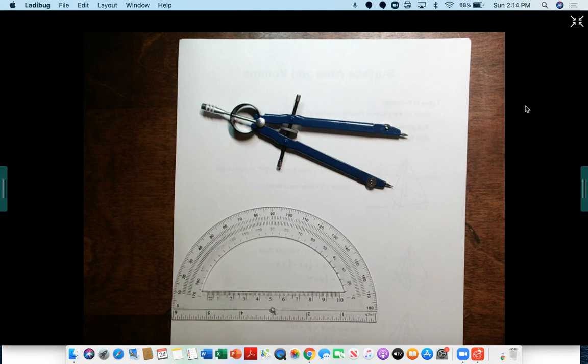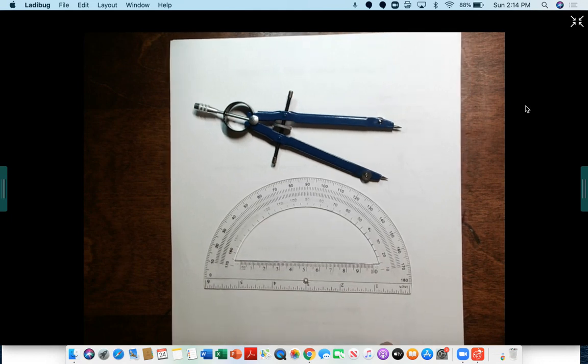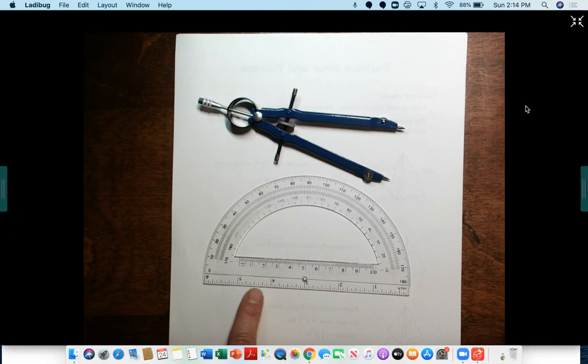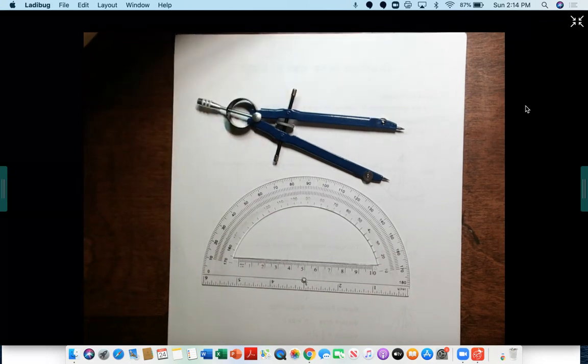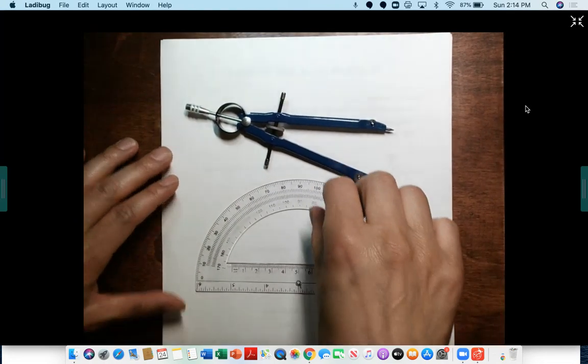The other thing you need is a straight edge. For my straight edge, I'm actually just using a protractor because later on in the course we're going to use a protractor for angles. But I'm just going to use this straight edge of the protractor. And this protractor obviously has markings, has inches and centimeters and that kind of thing. But to really appreciate Euclidean constructions, just remember that they had no markings on their straight edges. All right, so here we go.